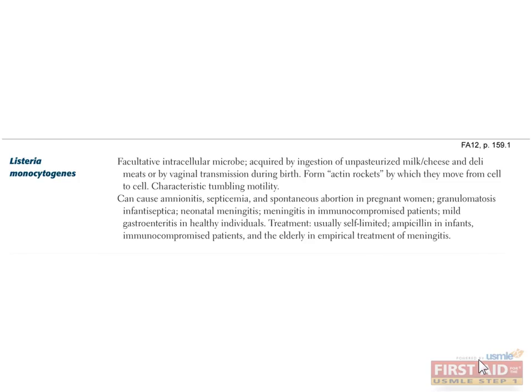Listeria monocytogenes is a facultative intracellular gram-positive rod. It is an uncommon human pathogen, primarily affecting neonates or the elderly and immunocompromised. It can produce flagella at room temperature, which is responsible for its characteristic tumbling motility. At 37 degrees, however, the flagella no longer develop, and the Listeria then relies on the host cytoskeleton structure to create an actin tail for itself. These actin rockets allow the bacterium to move from cell to cell. Listeria is commonly found in contaminated refrigerated products such as milk, cheese, and deli meats. It can cause serious infections in neonates, which take on two forms.